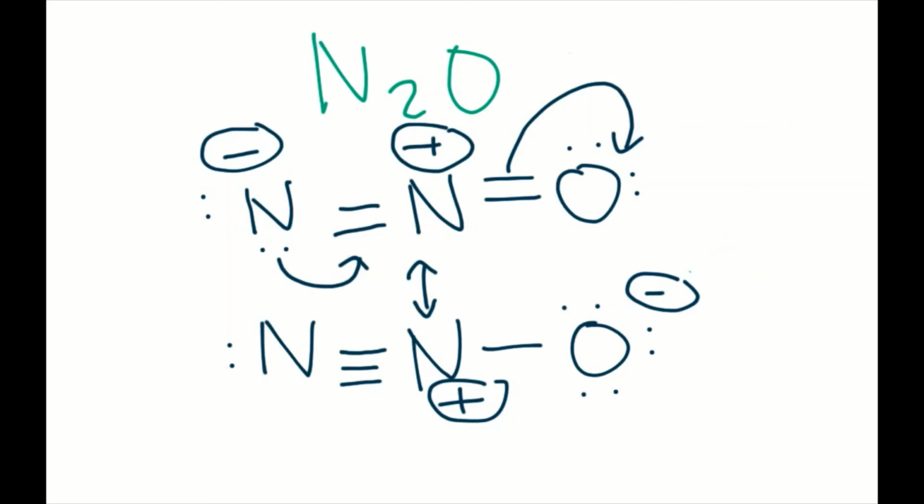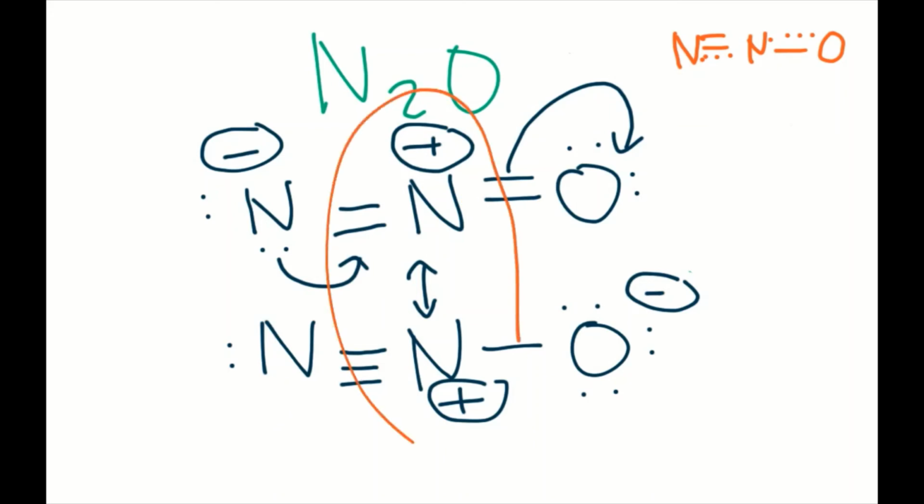Now let's draw the resonance hybrid. So the resonance hybrid will be the 3 atoms, and it looks like the single bonds are permanent. It looks like the double bond is permanent on the left, but it looks like this is not permanent, so that's delocalized, and this is not permanent, so it's delocalized once again. And notice how in both pictures, the nitrogen has a plus charge, and it doesn't change. So the nitrogen in the picture will have nearly an exact +1 charge. So I'm just going to put +1 because it stays constant in both of the pictures.